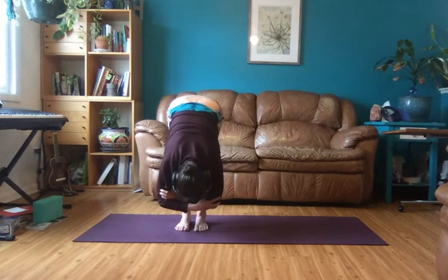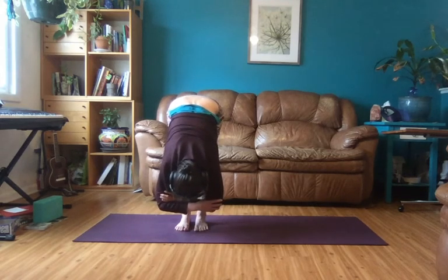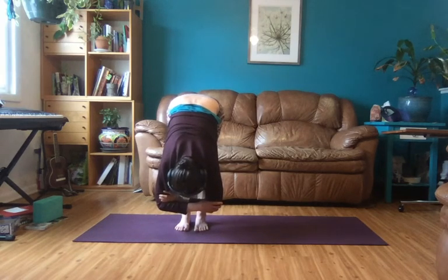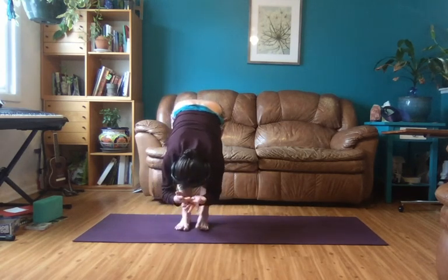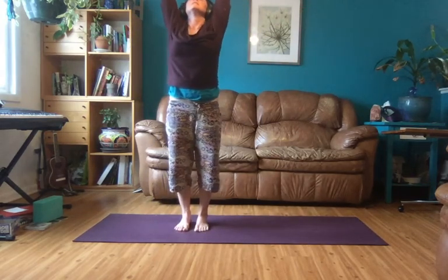Shake your head yes, shake your head no. Release anything that you've been carrying. Release worry, release stress, release anxiety. You can pick them back up later, but you don't need them in this moment. Take a big sigh out through your mouth. And release your hands. Ground through your feet and inhale all the way up to standing.